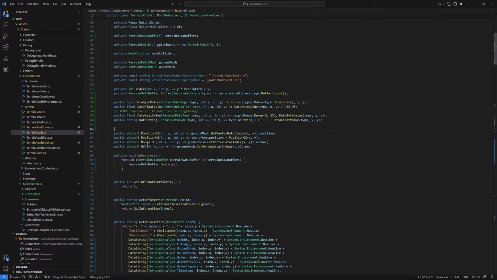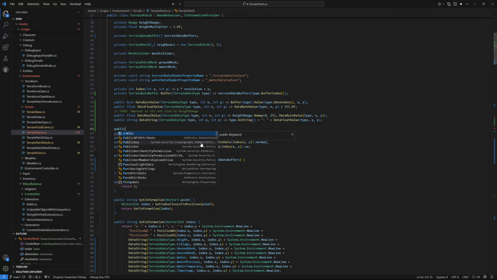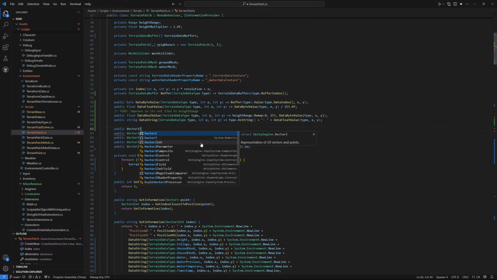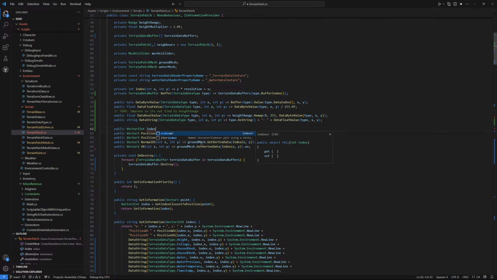Yesterday I also said that we could use position object space, but we're working with float values here, and I don't want to do comparison between floats. So public Vector2Int index global.